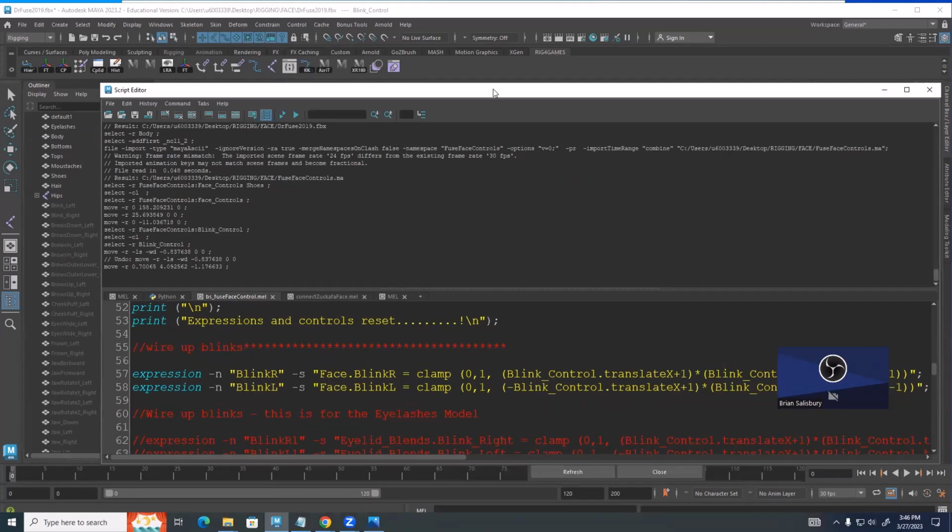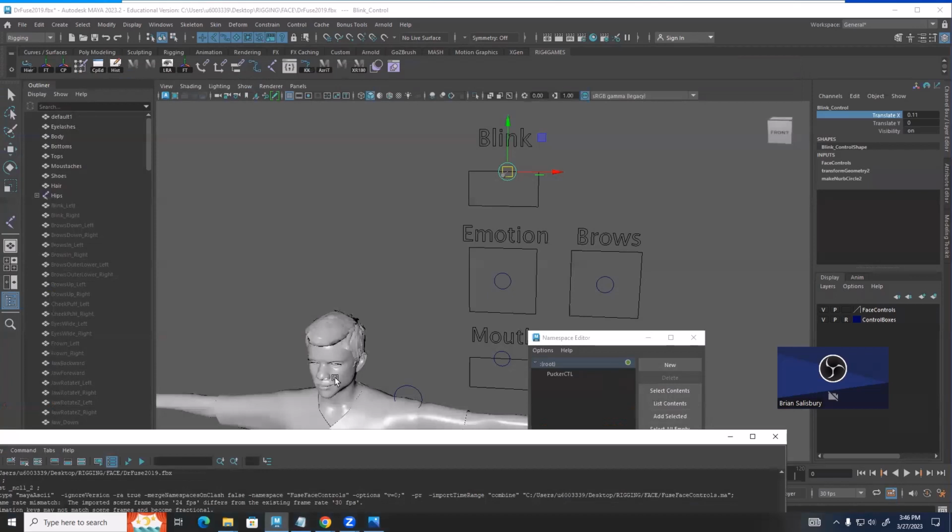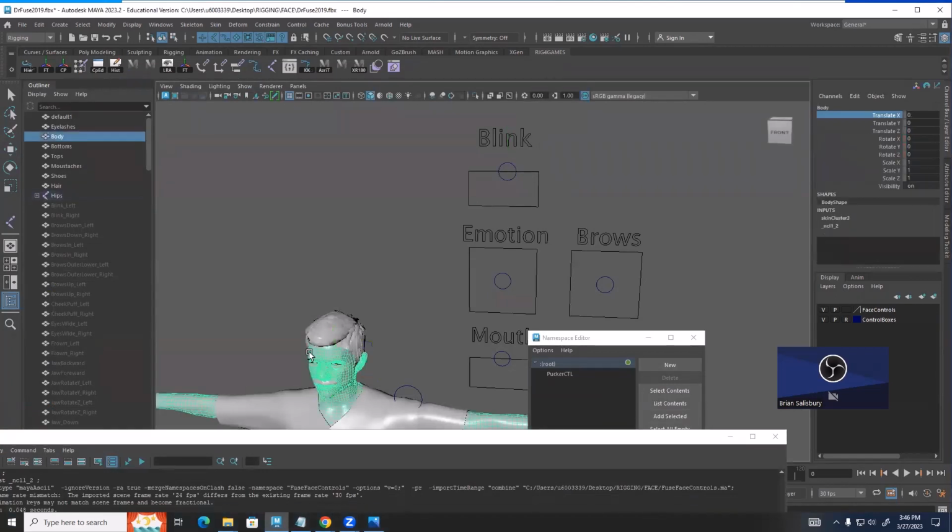So now for the blink left and right, what I need to do is go to the face. Let's select the face. Okay, so I think that's the name of the blend shape node.